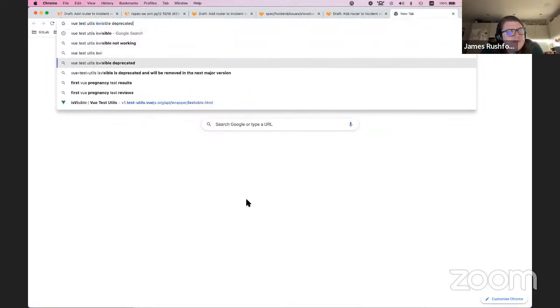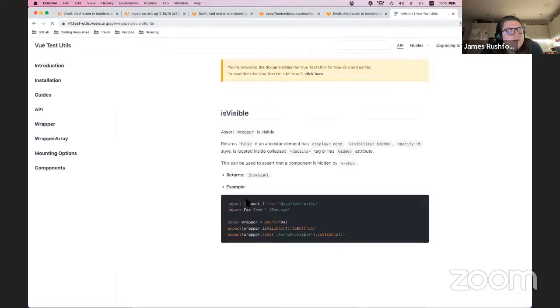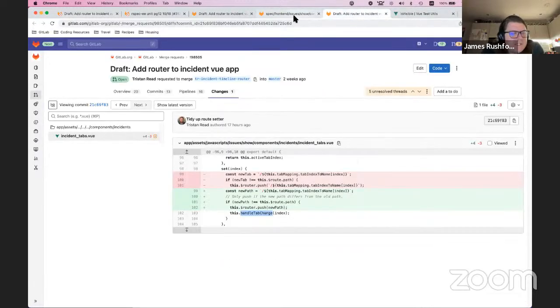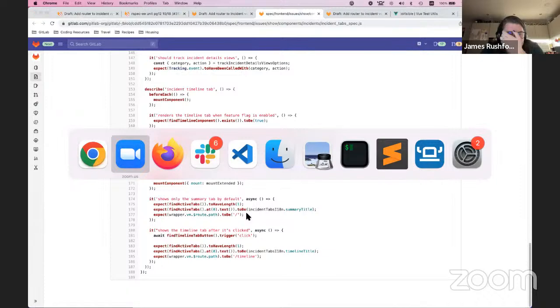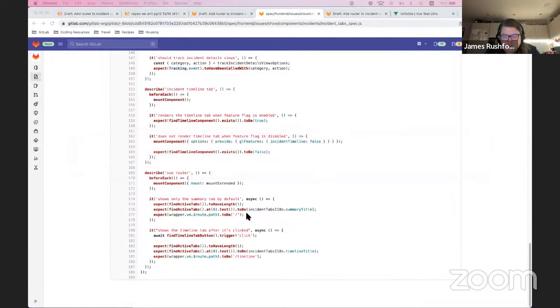Is that an issue for us later, that everything is mounted, it's just not visible? Or no, that's probably what we want actually, because things like fetching data happen on mount, and we don't want to fetch the data multiple times when the tab changes. Oh yeah, yes, I see.